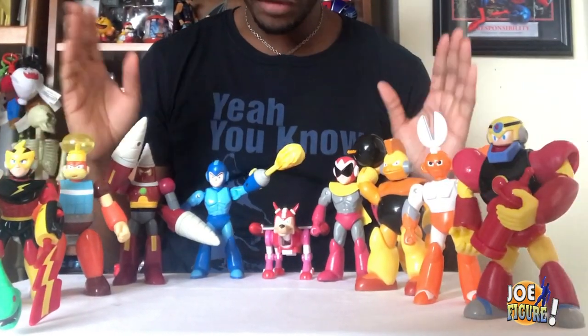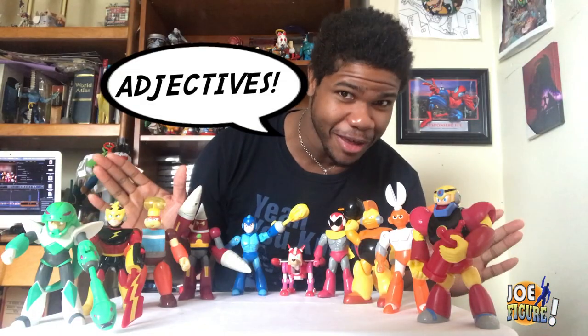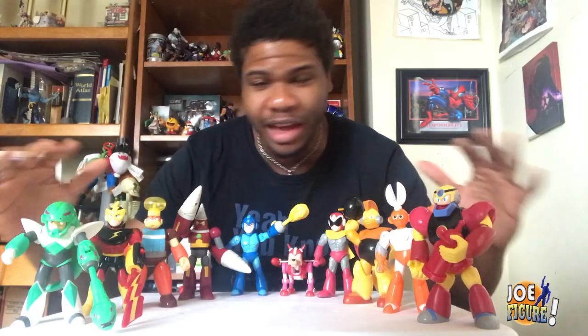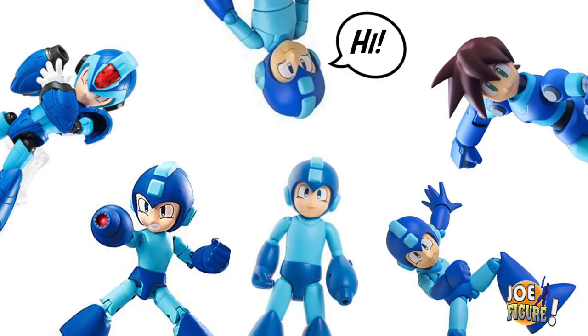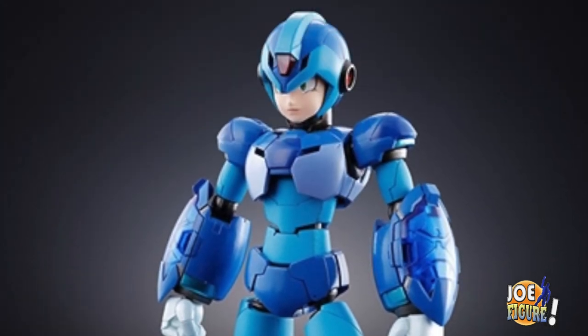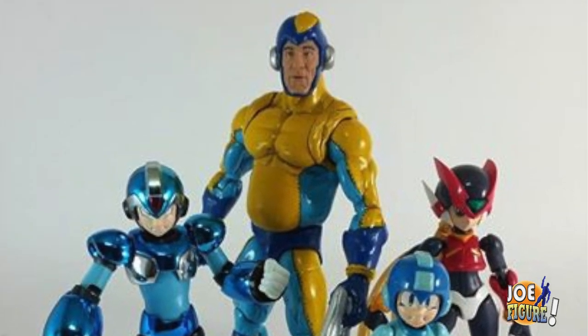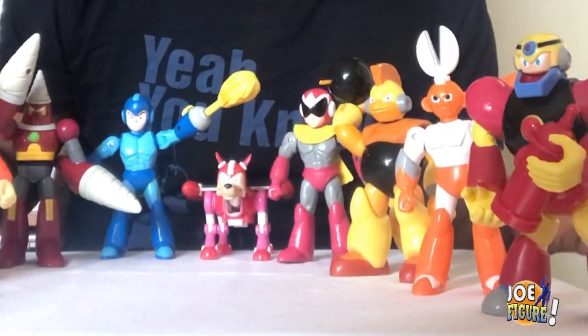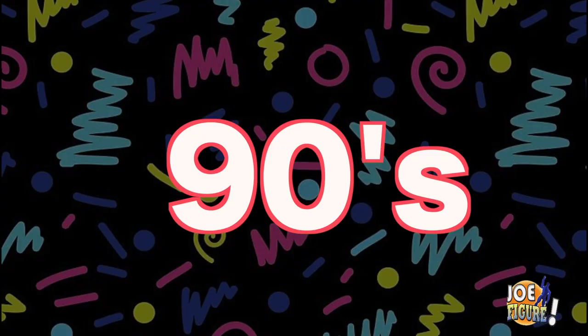So here are all the figures that were released from the Mega Man Ruby Spears 5-inch action figure line. All of them — look at all of them. They look pretty grand. They're all awesome, stellar. I use a lot of adjectives in my vocabulary, but it still doesn't take away from the fact that I love these figures and they're freaking great. You'll love them too. You got Series 1 over here and then Series 2 right here. Nowadays there are tons more figures and we have the accessibility to get astronomical amounts of varieties of Mega Man figures. But that doesn't mean these don't have a specific charm of their own. These are just ridiculously chock-full of 90s corniness and goodness.